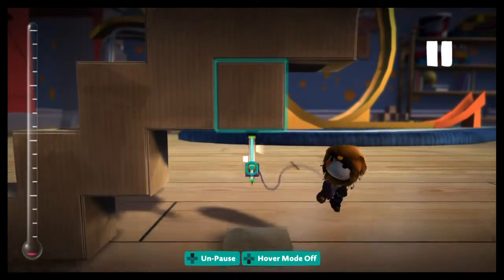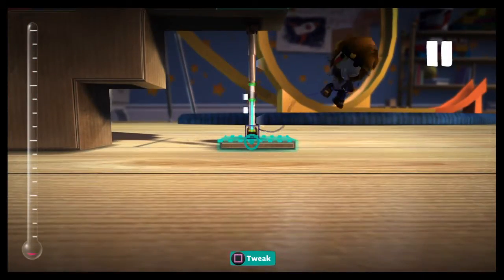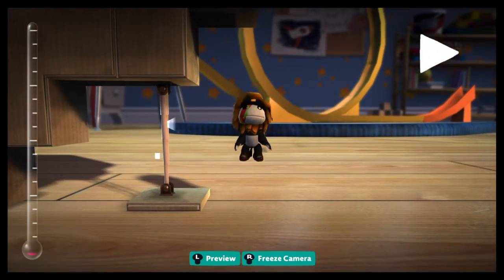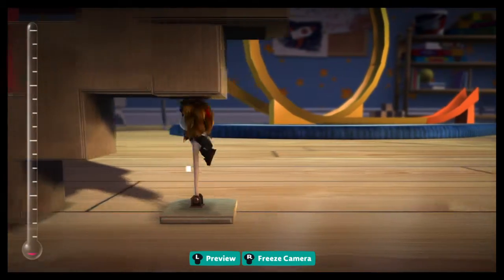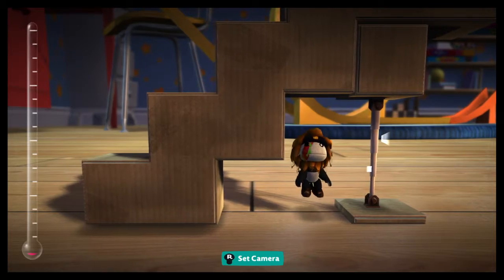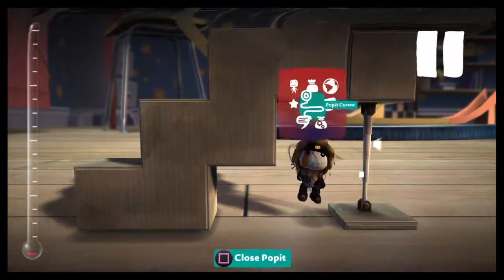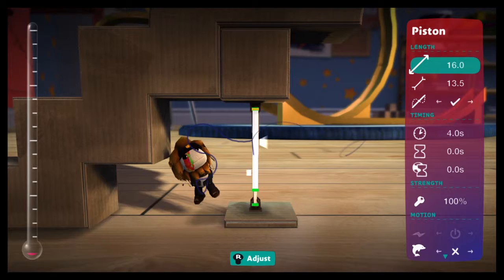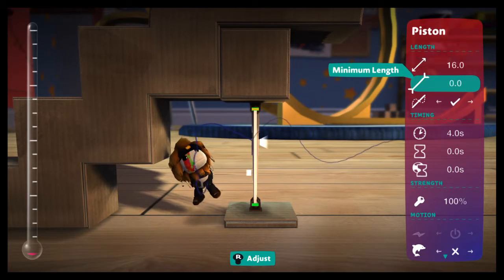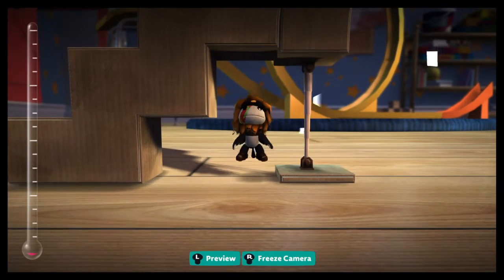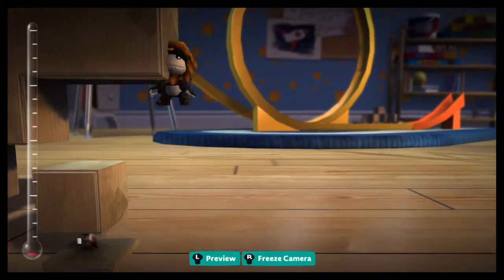Alright, now I'll put a piston right there. I will attach it to right here, and we'll see what that does. Alright, well, it doesn't move very far, so let's change the settings on this a little bit. There we go.